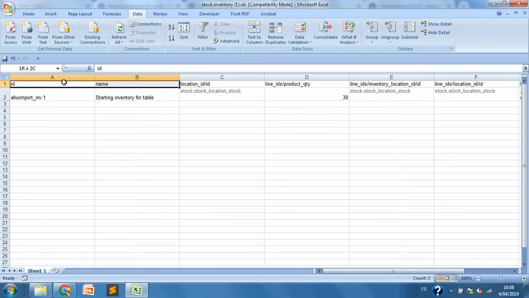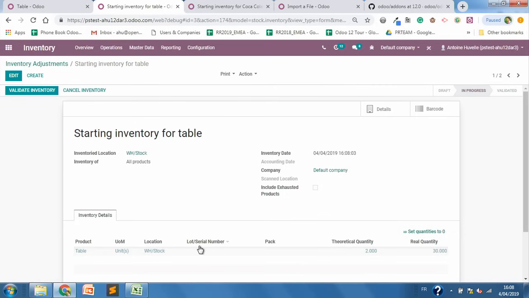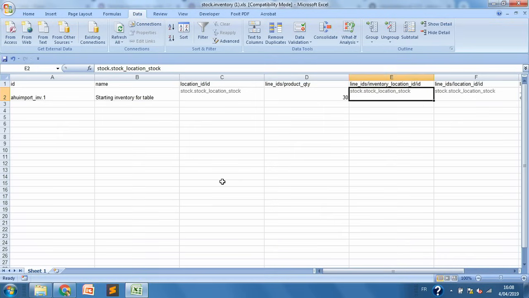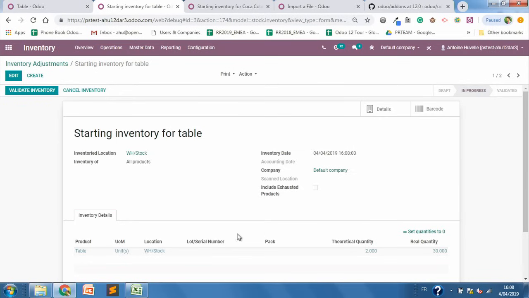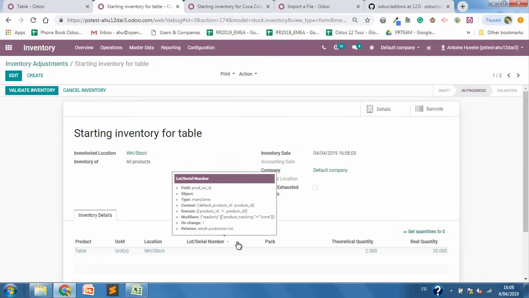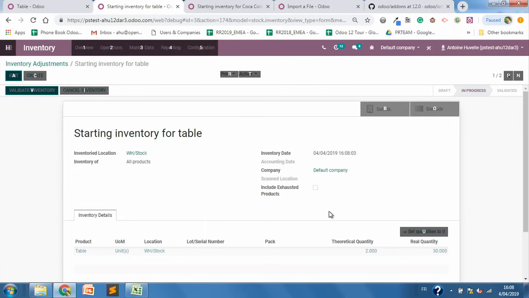It was exporting the information, and then once it is exported, you define your own ID. Of course, I changed the name, but it's free information. I knew the location ID is here. I use this one and this one because it's the starting location and the ending location. That's information you have here, but you also have it right here, even if you don't see it. Then I remove the thing that I don't need because I have here the serial number and the pack. I didn't want to import that information.